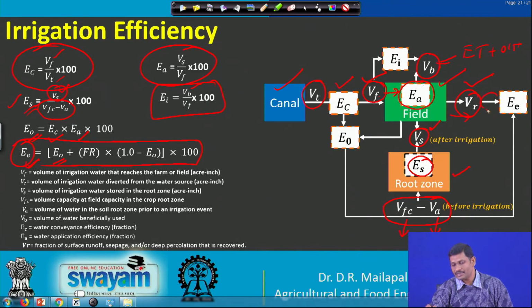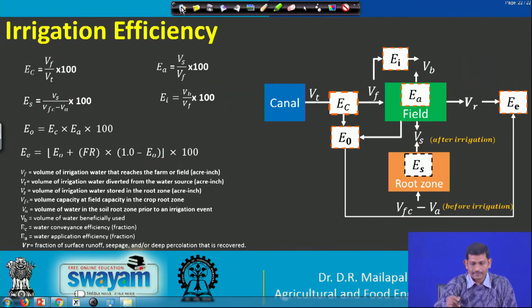If you use that as reuse or re-irrigate the plant, then the effective efficiency will be overall efficiency plus the fraction of runoff, 1 minus Eo, into 100. So this is the effective efficiency.